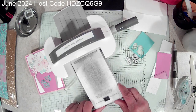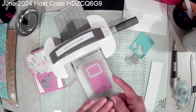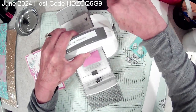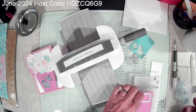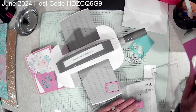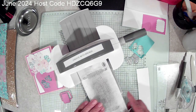All right. Now, this is the one that I can't wait to show you. Remember I told you how these are like a little hidden gem? Watch this. I'm going to die cut this first with the Petunia Pop. Okay, here's the surprise. It's a little frame and a little stitch piece. So one die, two pieces. Pretty cool, huh? All right, so now I want to cut one more of those out of the white.